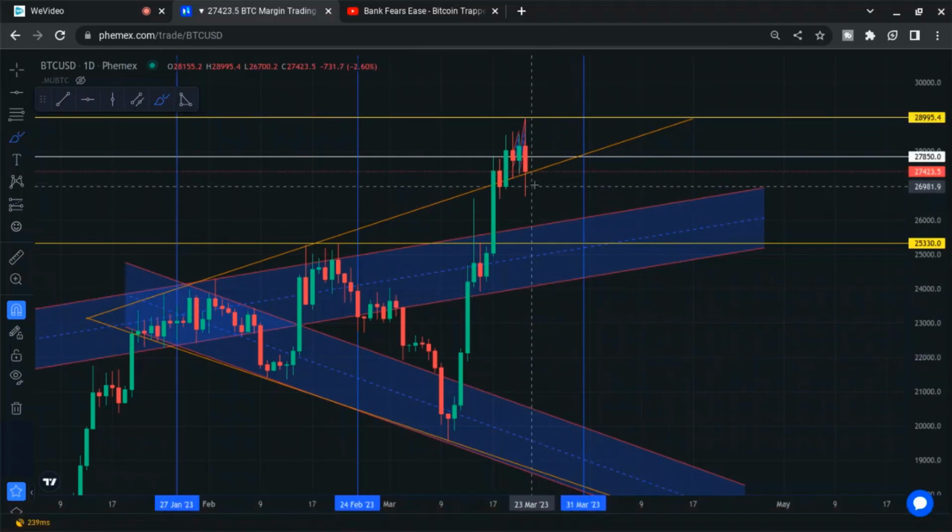This candle will be closing today at 7 p.m. Central Time, and the number I'll be watching is 27,350. Now, we dipped way down to 26,700. It came right back up. So actually, there's kind of a neat little resistance support line here at 26,640. It's probably not all that strong, but it's definitely a line to watch if you like.